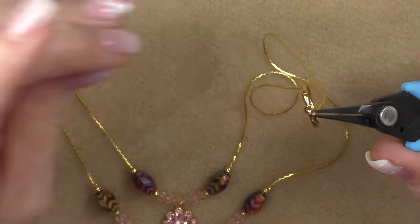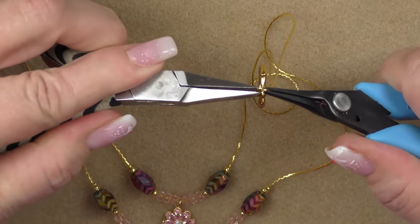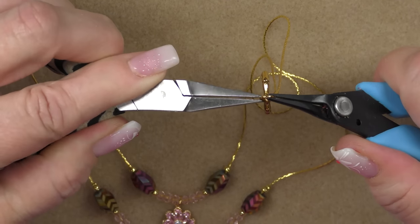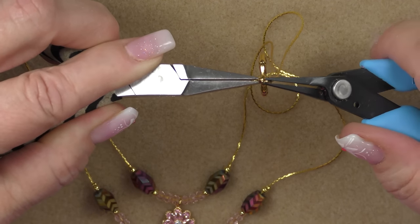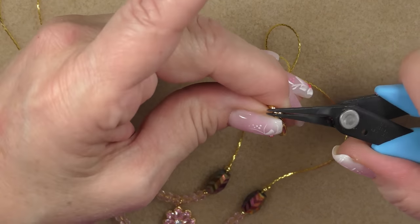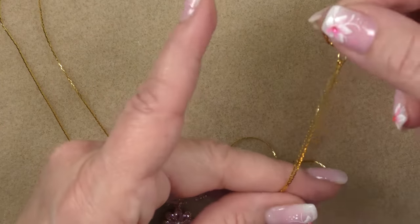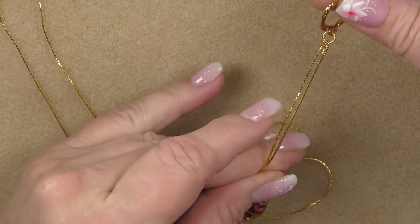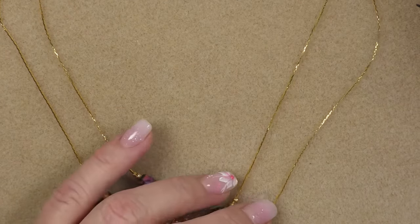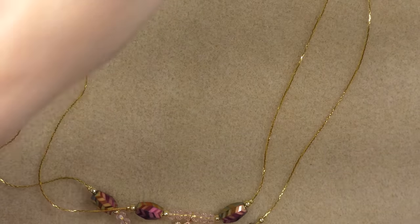Now I'm going to drop on the clasp right there, just like that. And then we're going to close the jump ring. Make sure I don't break it this time. So I'm just twisting it back until I feel that it's joined flush, just like that. Now you can see that I have my inside strand and my outside strand right next to each other. So when I put this on, it should position itself correctly. I'm going to do the same thing on this side.